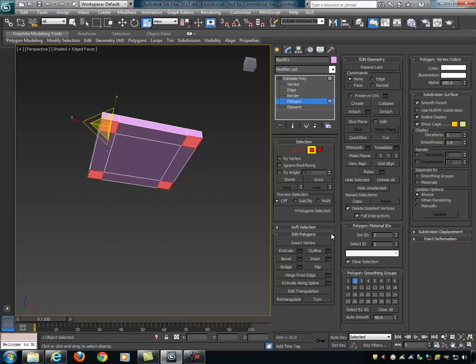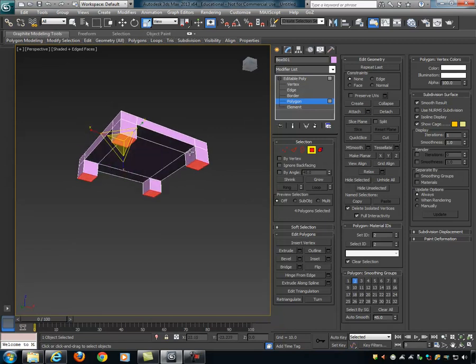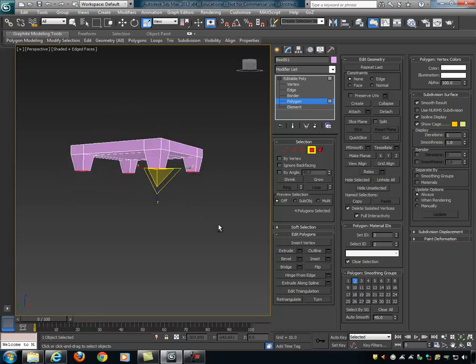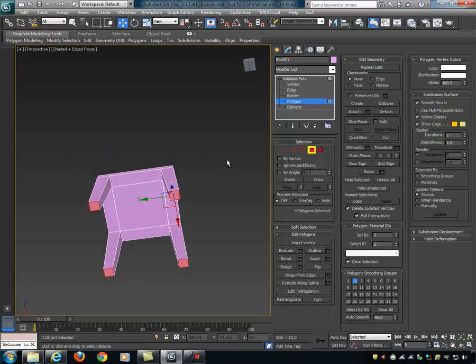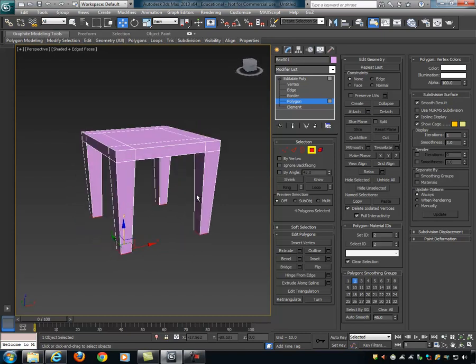But if you only do it once, so if I go to extrude and I do it once and then I say stop, then it'll get rid of it. And if I do it again here and I say okay, then it'll commit the changes and I'm done. All right. You can also scale those down after you extrude them. So if you wanted to make it broader or you wanted to taper your, at this point they're table legs, so we'll do a table. You can do that. It's kind of neat. Okay, so that's the extrusion.